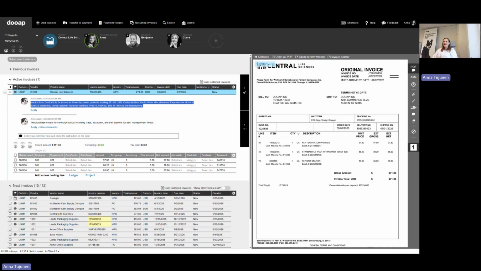Good. This is still open in the AP step. I could have had it already pushed to the approvers. I wanted to stop it here so we can take a look at it. But all the process steps are something that you can have the AI do. You decide what you want it to do, and you decide what the controls are.